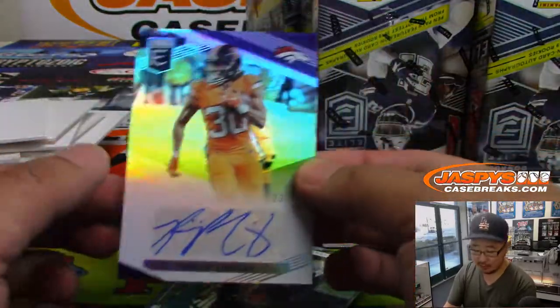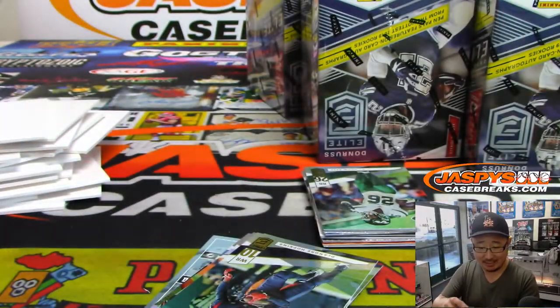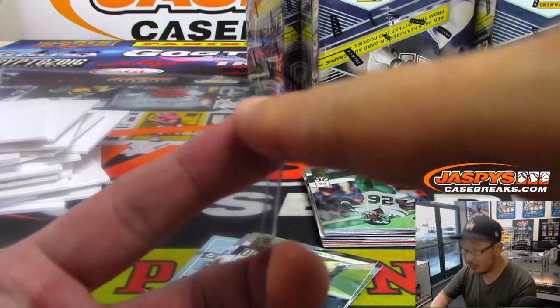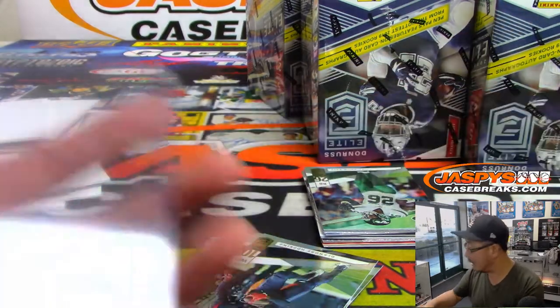Nice, Philip Lindsay, 23 of 99. That's a good one for Nick Leslie and the Broncos. Little Oppo Joe Mojo. Oh, there's a chip in that top loader right there. We don't want that.